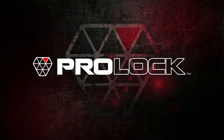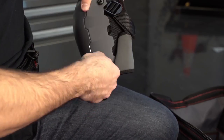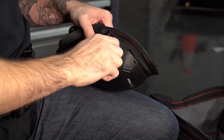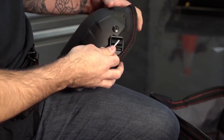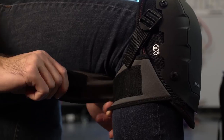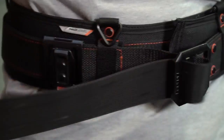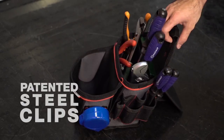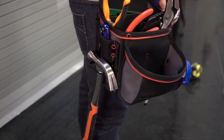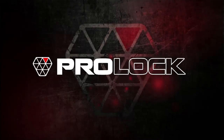Display confidence from the moment your tools hit the job site. Choose customized protection that suits your specific job with a simple hex key. Pro Lock knee pads utilize an exclusive twist-to-lock system that secures accessory kneecaps into place. Customize tool assortments with a touch of a button — our patented steel Pro Lock clip easily snaps onto a bag, tool pouch, or even a wall. Pro Lock your gear: the only thing tougher than your job.